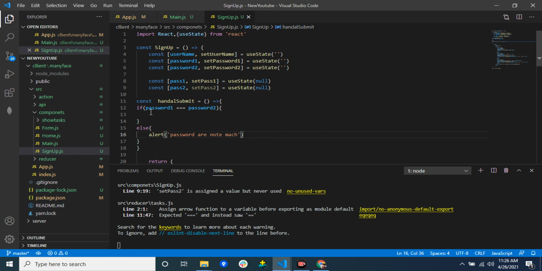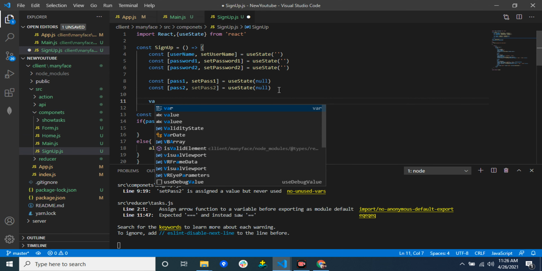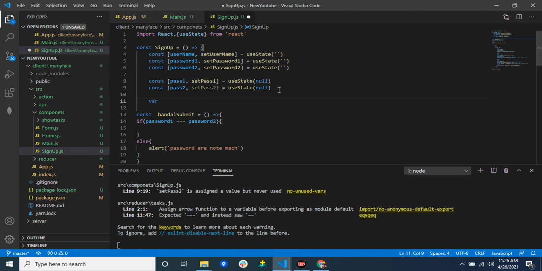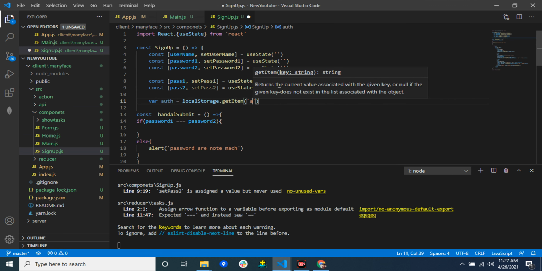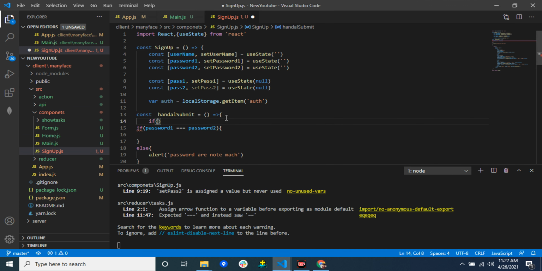And what is the next step? The authentication for the user. Let's say start var auth is the variable, and it is equal to localStorage.getItem auth. Here, what happens if auth is null?